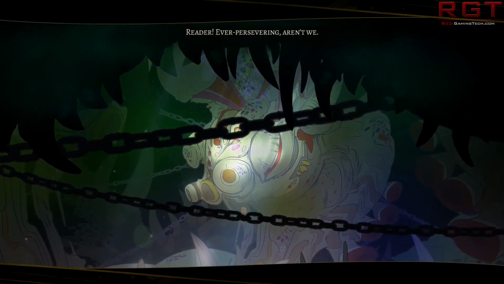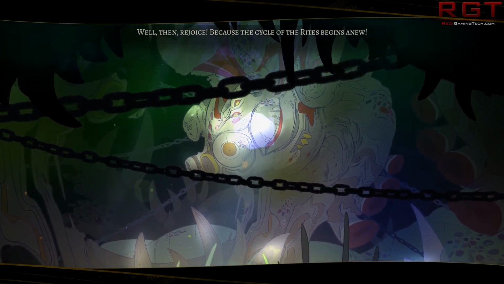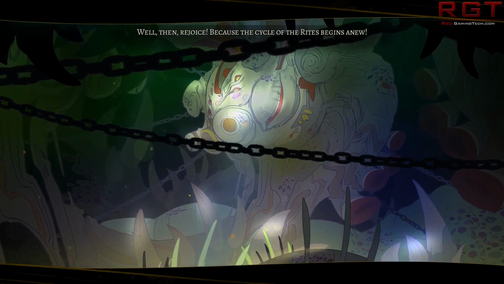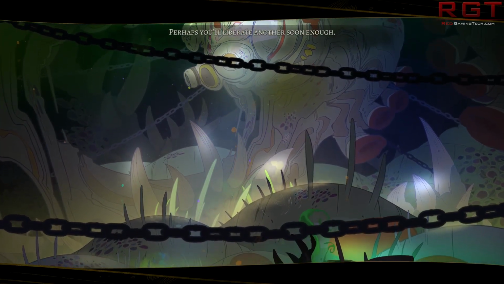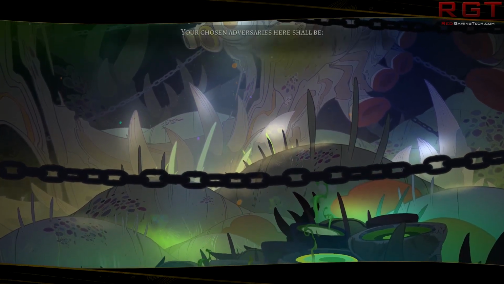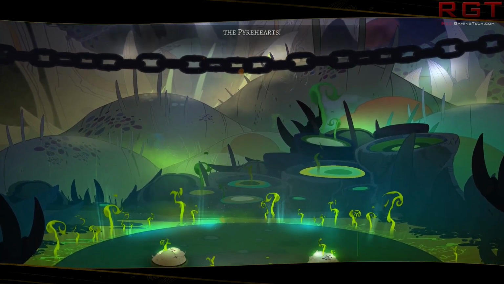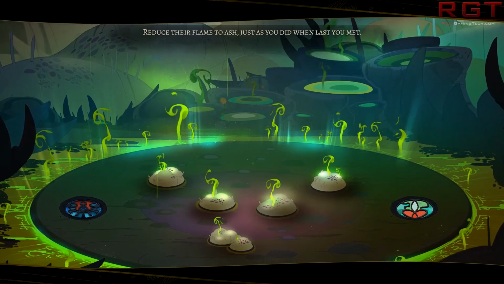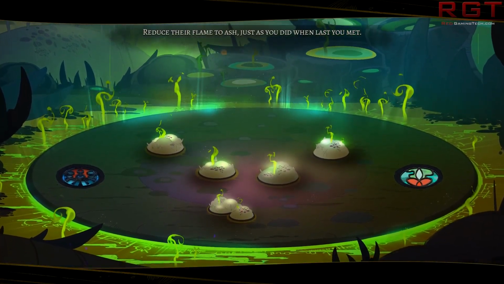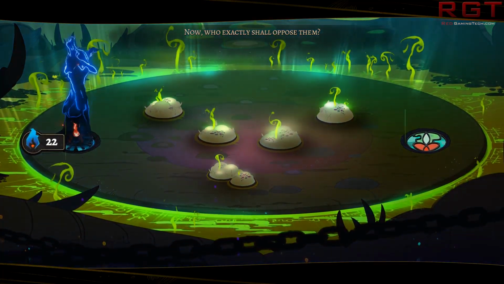Persevering, aren't we? Well then, rejoice, because the cycle of the rites begins anew. Perhaps you'll liberate another soon enough. Your chosen adversaries here shall be the Pyre Hearts. Reduce their flame to ash, just as you did when last you met. Now, who exactly shall oppose them?